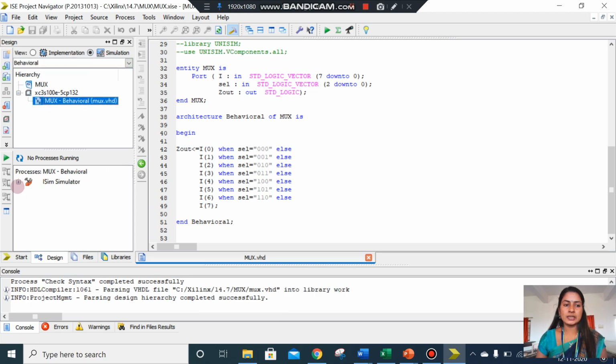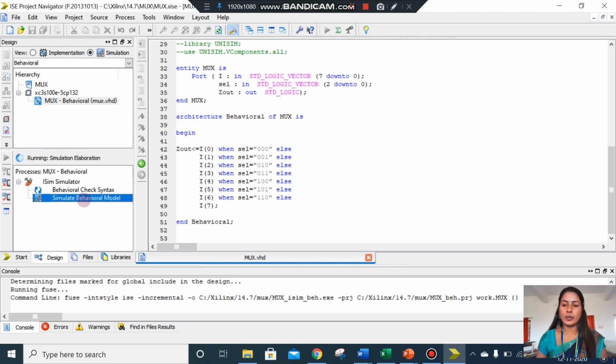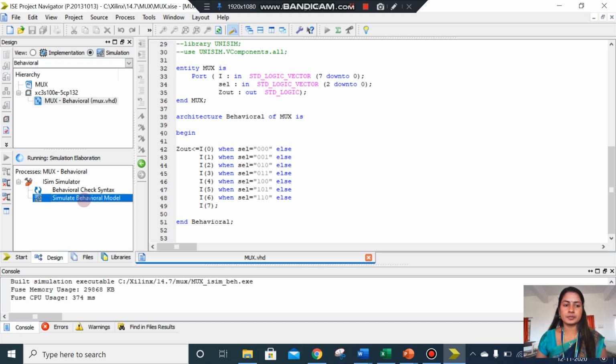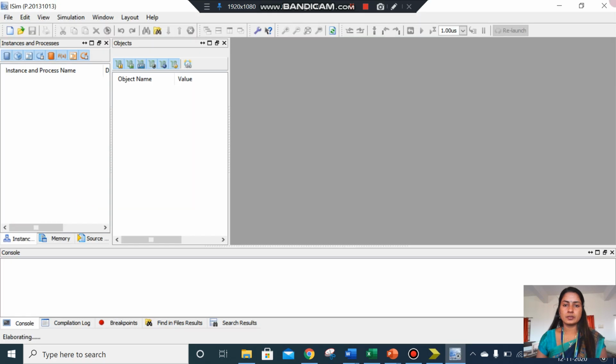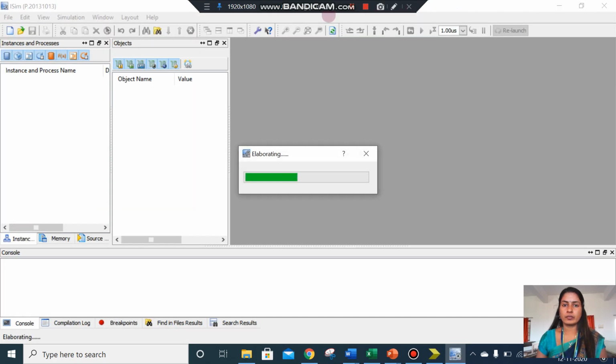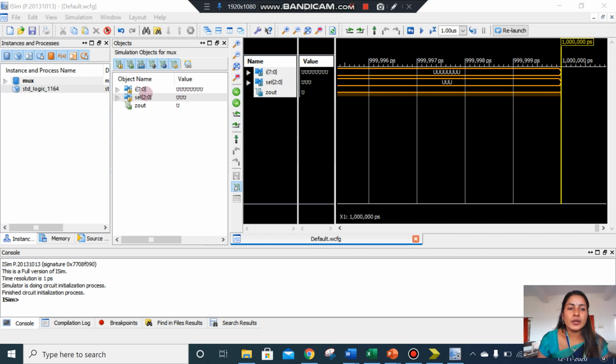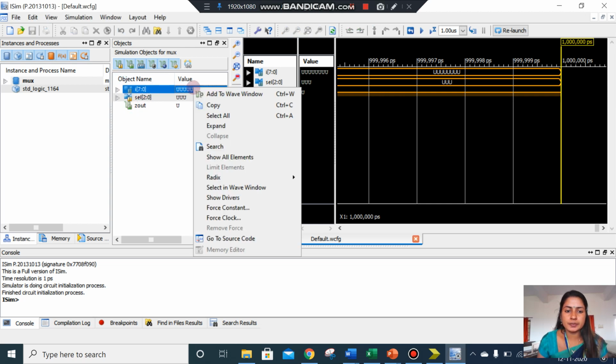In simulation, click on this, then click on this ISim simulator, double click on simulate behavioral model. Okay, you can see here I is from 7 to 0, select is from 2 to 0, and only one output. I am going to give my data inputs.